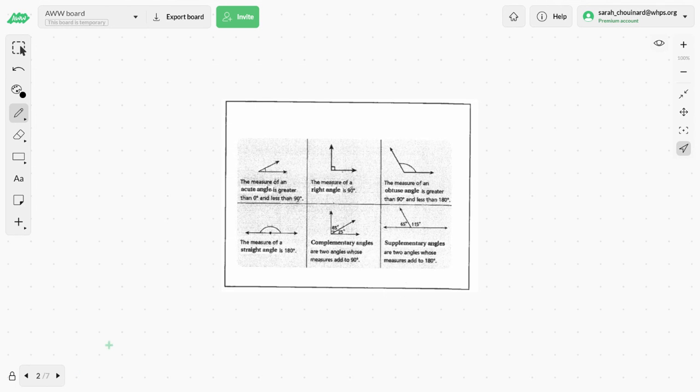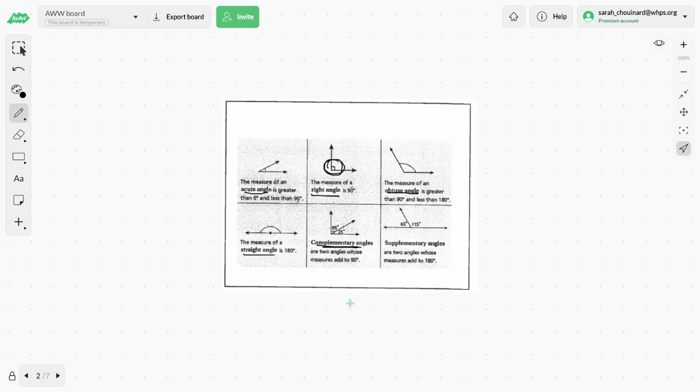And so there's different angle vocabulary that we are going to be using. One is acute angle. That's when it's less than 90 degrees. Right angle, which we show by using a box. If you don't see the box, it's not necessarily a right angle. You need to see the box to know that it's 90 degrees. An obtuse angle is an angle greater than 90. A straight angle is an angle that is exactly 180, a straight line.